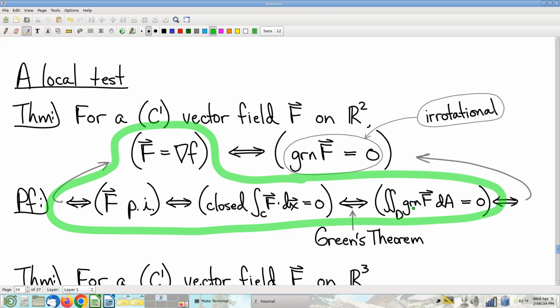Okay, now let's look at this 4th condition here. And let's think about what that's telling me. Notice that this says not just that a double integral is 0. Notice this is any domain. It's any domain because it's what's inside of any closed curve. So this says for all 2-dimensional regions, the double integral of Green's operator is 0. So now just for a moment, let's ask, what can we say about this function here? This integrand, Green's operator.